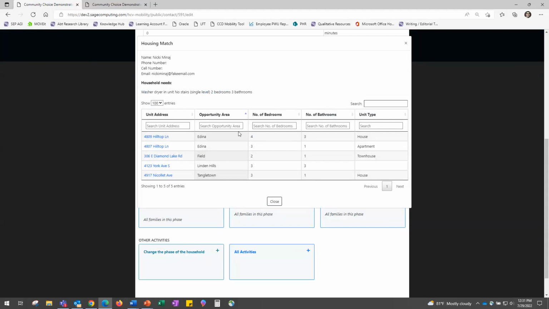So if you were looking at this table, which of these units would you say might be good for Nikki? Anyone have a suggested unit, or how they would use any of these filters?